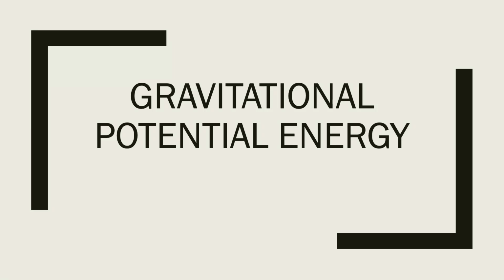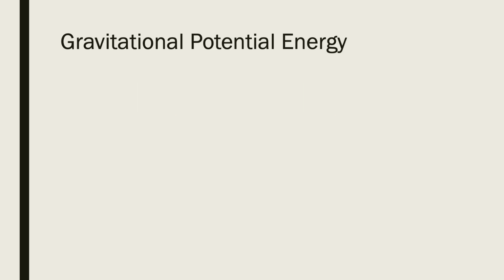Hi, today we're looking at gravitational potential energy. So we'll do a bit of refresher from last year. In Physics 11, we just had one gravitational potential energy formula, which was mass times gravity times height above a surface or a height above a relative point. Now this formula only worked close to the surface of a planet with a known acceleration due to gravity.